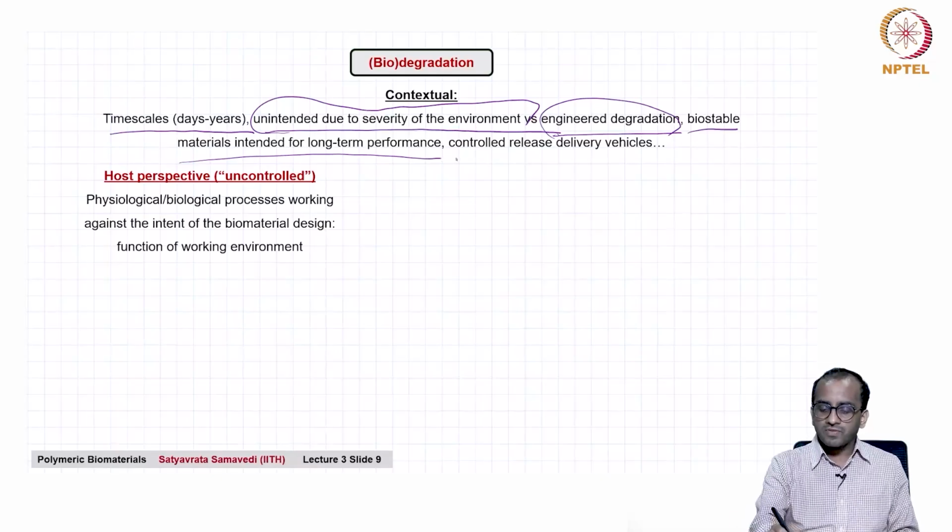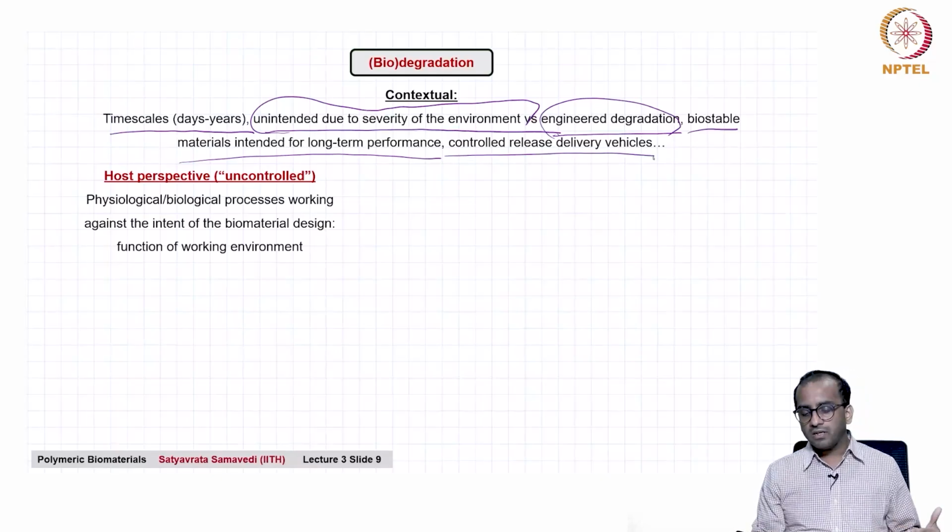You can also have something intermediate where, for example, in controlled release delivery vehicles, you will have materials that degrade slowly with time. Again, with the theme of engineered degradation, if you can match the degradation to ensure that the degradation-driven mechanism of release is suitable to keep the drug at therapeutically valid levels, then that would be one example of degradation as well.